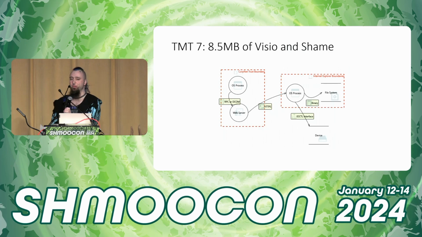You've seen one of these before. Microsoft released this great pile of 8.5 megabytes of Visio, and shame to the world, many years ago: Threat Modeling Tool 7. What Threat Modeling Tool 7 gives you is a diagramming tool whereby you can depict trust boundaries. You can see them in the red outline around these, if it's big enough. Within those trust boundaries, you put each of your assets, more to follow on that for a reason, and then you draw the data flows between each of those assets.